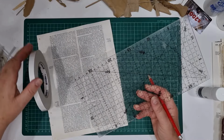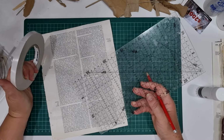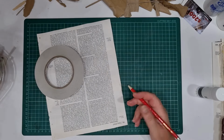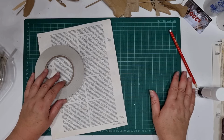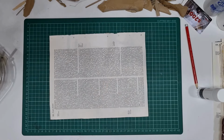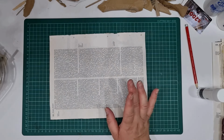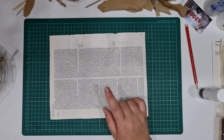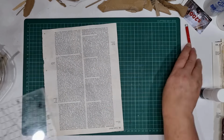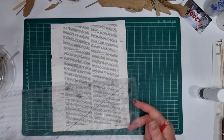because to peel that and put it down, to put strips, maybe I could put strips before I cut it, then I won't have to measure anything. Okay, I have a feeling this is going to be a disaster. I almost ruined it, didn't I? No, I need to cut it before I put the double-sided tape down, because I want to sew it. Yes, I definitely want to sew it. Okay.